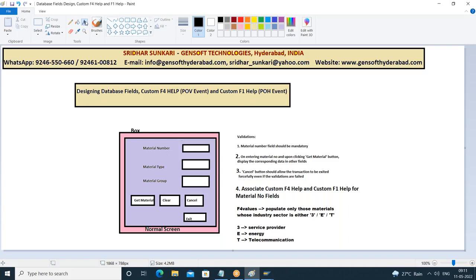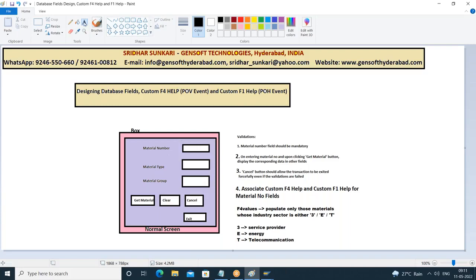We have the table Mara. From the Mara table, I want to design some fields like material number, material type, and material group. I should have 4 buttons, and I want a box kind of appearance.